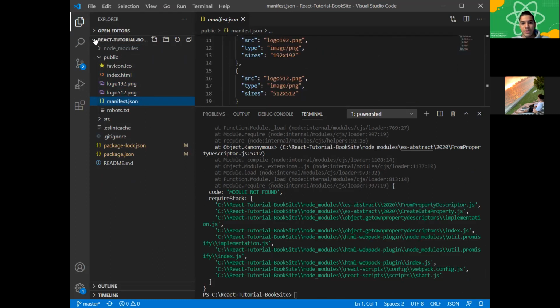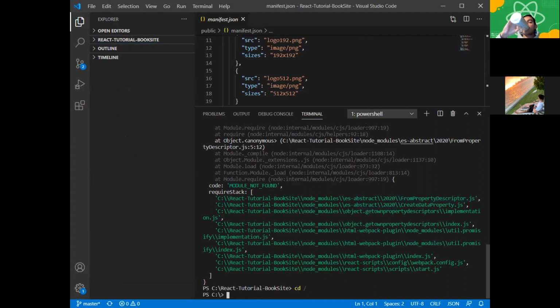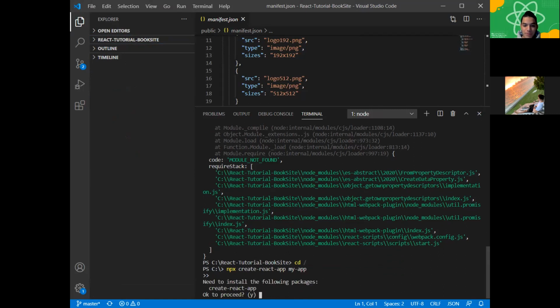Just create a new React app, and then you can just copy and paste the code. Go into any directory you want and run this one, and this is just going to create a new React app for you. You don't have to worry about any dependencies because it'll all be created in there.